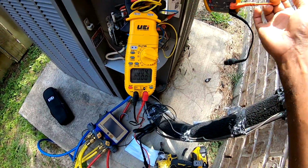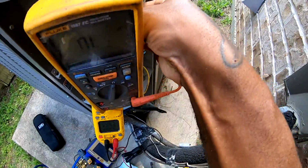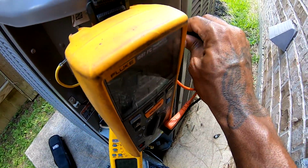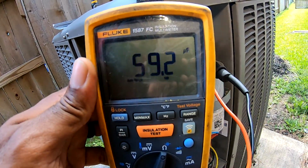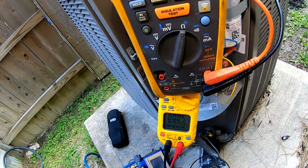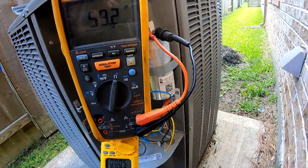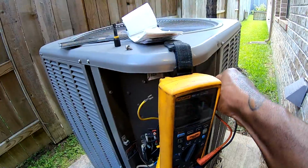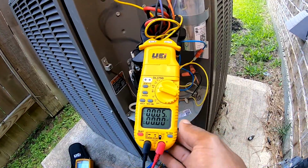So we're gonna take that off. We're gonna hook that one up right here. We're gonna hook this common up right here. Let's see what we get. See, I got 59. That's 60 basically. See, I can't go with the UEI on checking microfarad. Look how fast that calculated there. Maybe it's just the meter that I got, unfortunately, but it don't do well on microfarad. Not one time.